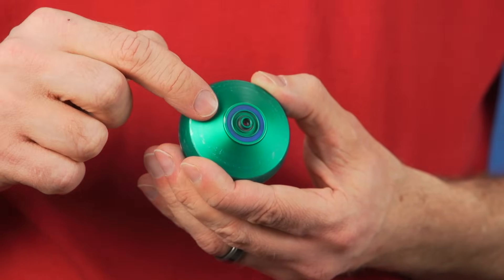Now if you have an unresponsive yoyo and it passes the drop test and you can get it to sleep for at least a minute, but it is just not sleeping as long as you think it should — for example, maybe it doesn't sleep as long as your friend's yoyo even though it is the same model — try putting a new string on each yoyo and then switch yoyos doing a long sleep test. It may be that one of you just throws better than the other. If it is clear that one yoyo is sleeping better, try trading bearings, since bearings are the most important part of getting a long sleeper in an unresponsive yoyo besides technique. In very rare cases, even when switching the bearing, one yoyo might not sleep as long as the other, and this could indicate that the response pads or the surface around the response pads has a little burr or an edge causing a lot of friction on the string. This is super rare, but if it is there it will affect your spin times and might also cause your string to fray or break prematurely. The good news is it is easy enough to just sand that burr down with a little bit of sandpaper and that will solve the problem.